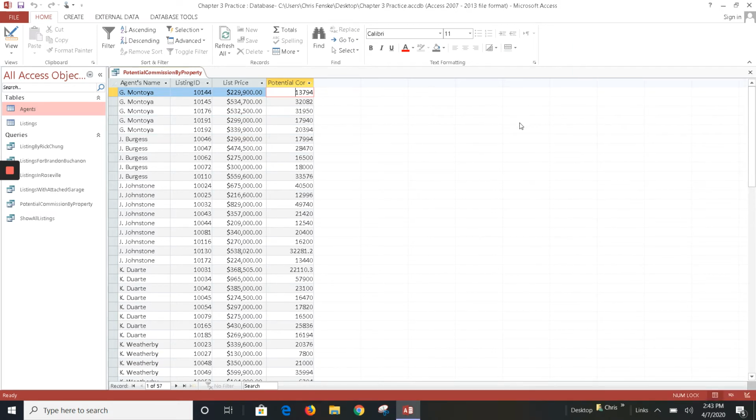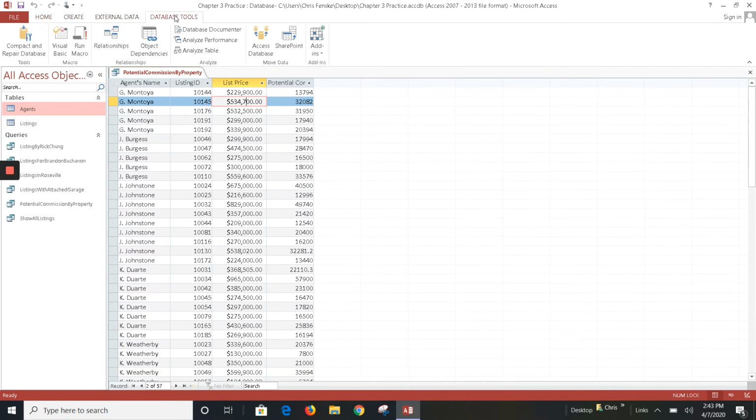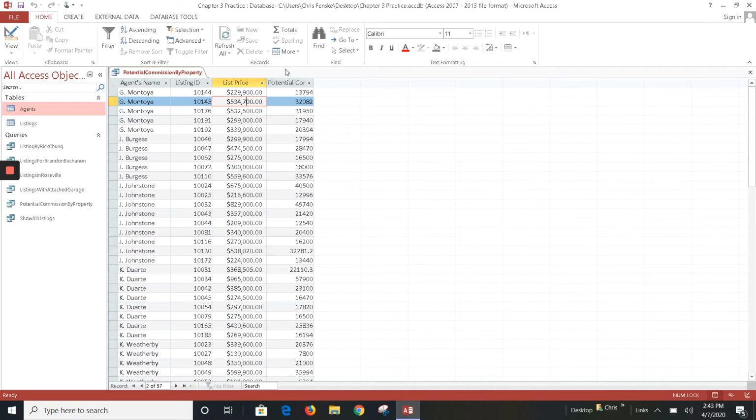Whoops. Maybe. Let me see if I can get out of this. I don't want to be in edit mode. I don't know if the F4 key, let's see, function F4. That is one way of doing it. Also, mine did not do it. So, I want to get to my property sheet. I don't do it this way normally. We should have a command that gets us to that particular one.